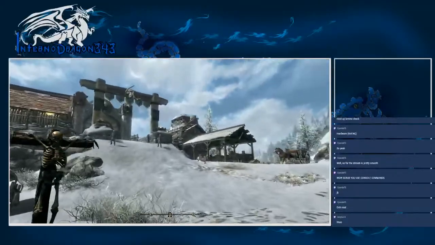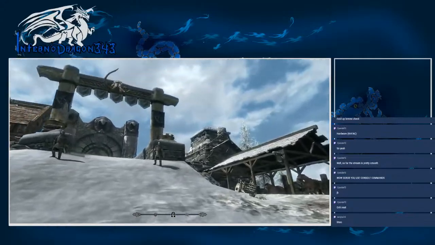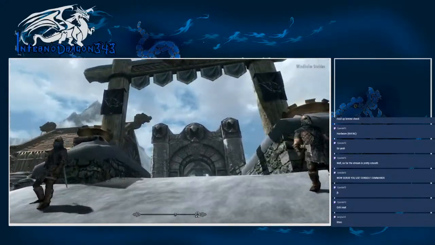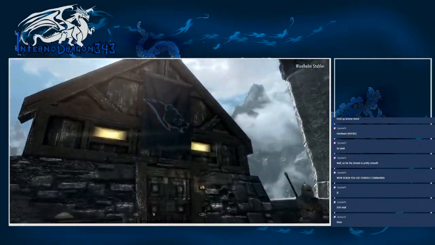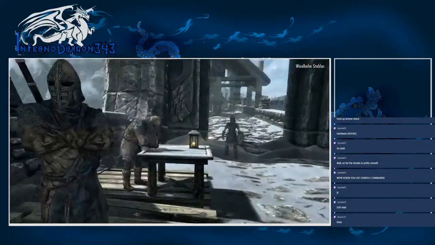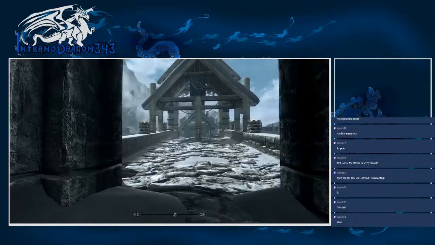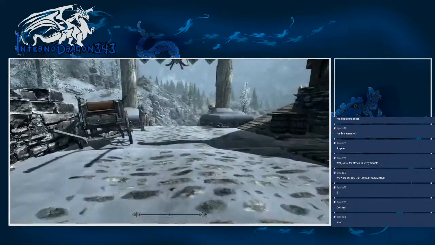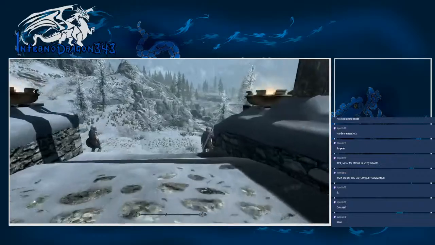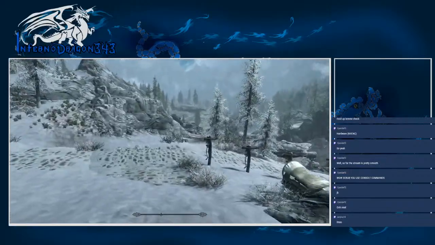Also, another mod I have here is the Windhelm entrance enhanced, because the base one is really boring. This one adds a whole arch and gives you a bunch of Stormcloak flags, barracks out here and everything. More guards out here. You know, it's really crazy. But I at least got the Windhelm stables on my end.